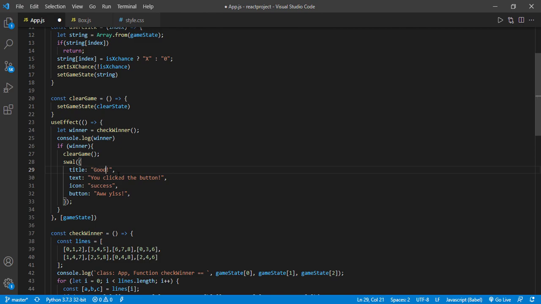Okay, now change it. Congratulation, and inside the congratulation we remove this one and write the backticks and the dollar sign, and inside the brackets we write the winner, who wins, O or a cross won the game.